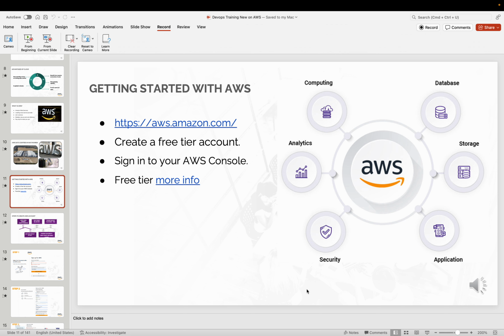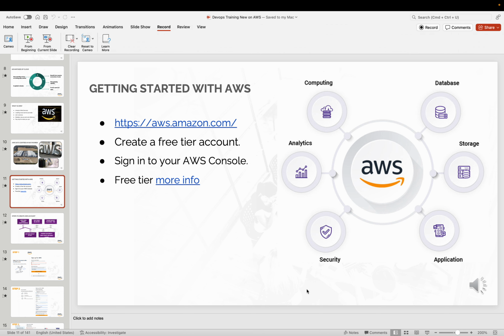So let's start with the AWS account, and you will be creating your free account. I'm going with the theory, and all the steps are covered here in the pictures, so you can follow how to proceed and how to do the entry, and use your debit card or credit card to create your free AWS account.